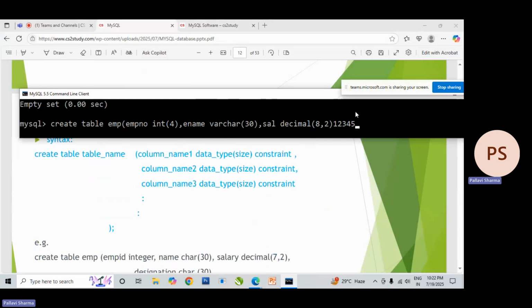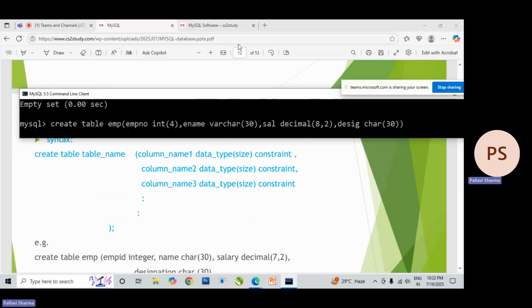Okay. Next is the designation. Designation means whether the person is analyst, clerk, designer, production manager, anything. Accordingly, you can specify the values. Here I am specifying 30 for this. Is there any other thing that you want to store? Later on, we will think about what we can enter.